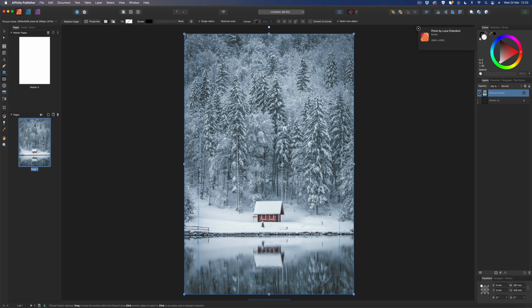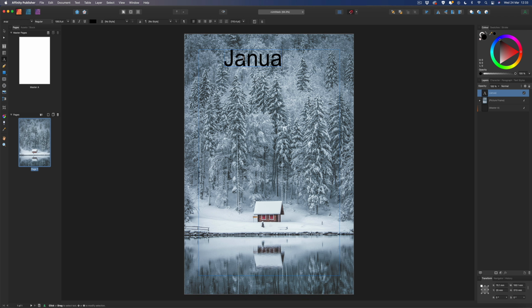So this being January, we're going to write our January title up here. So grab that artistic text tool on the left-hand side, the big A. And we're just going to snap it to that blue bar there. We're just going to drag this out and write January. Just like that. And I'm probably going to resize that. So hit Command A to select all and just find the size that suits you.